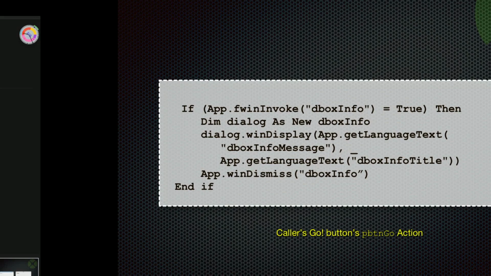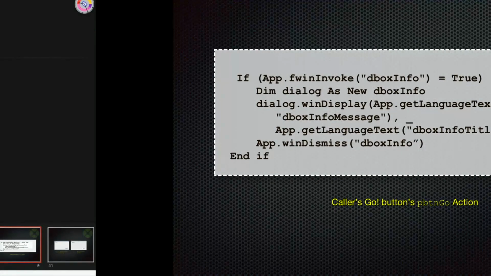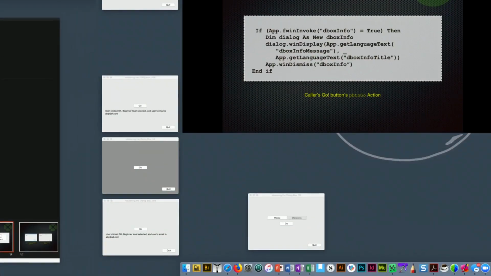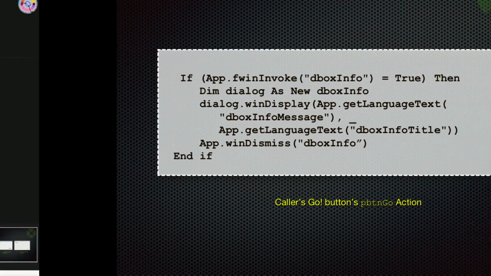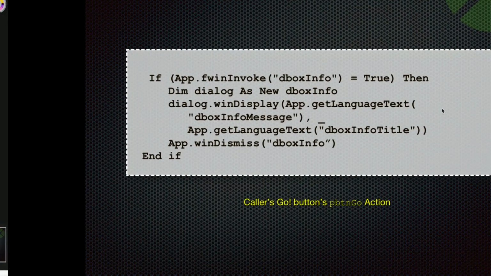And like before, you instantiate the dialog box object. You call WinDisplay with the passed parameters. And in this case, look, there's something a little bit different. This time, we chose one of those public methods.